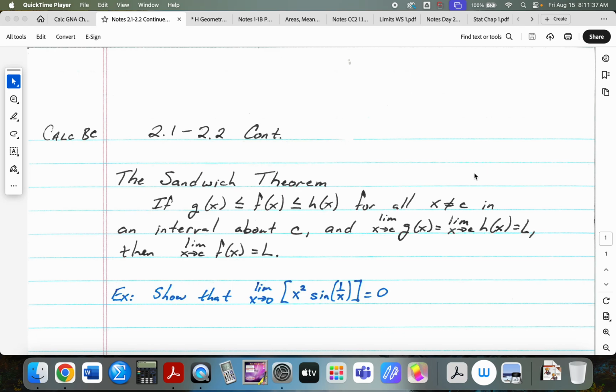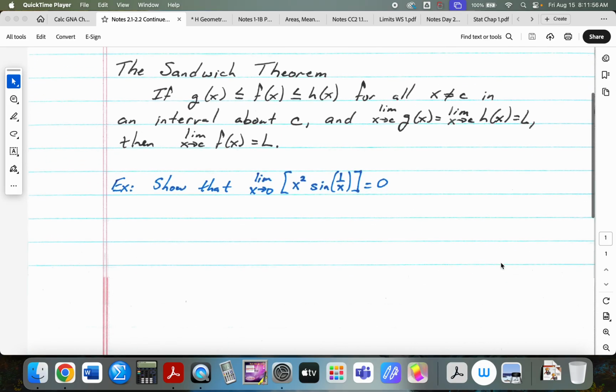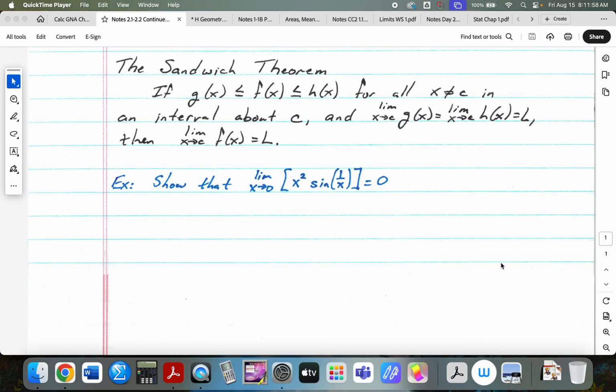So this is a little bit more, I think it's actually out of section 2.1. Tonight's assignment is going to be partly out of section 2.1 and partly out of section 2.2. We'll do that sometimes just to give you some additional practice, and in this case, something a little bit more. So we have something that's called the sandwich theorem. In some textbooks, it's also called, in other textbooks, the squeeze theorem. Same thing.